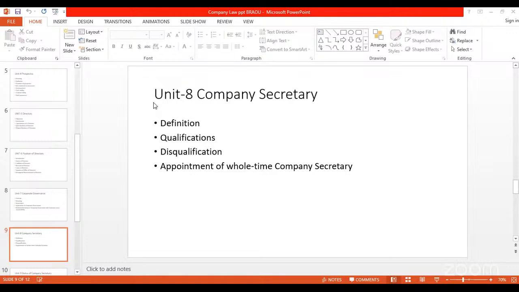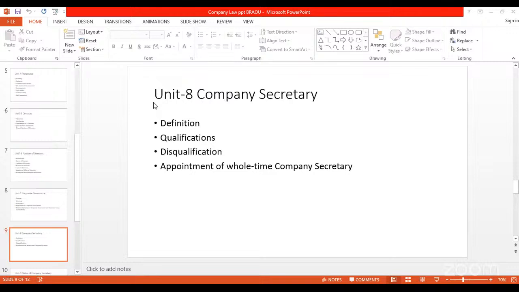Also, the first secretary of a company is generally nominated by the promoters of the company, and his name is stated in the AOA, that is Articles of Association. It may also be stated that a secretary is usually appointed before the company is registered. So his appointment should be confirmed at the first meeting of the board of directors after the company has been incorporated. Then the company secretary so appointed must give consent for his appointment in writing. The details of his appointment should be submitted to the registrar of companies. If the company is listed, the details of his appointment are to be intimated to all the stock exchanges where the company securities are listed. So that is how the appointment of company secretary is done.